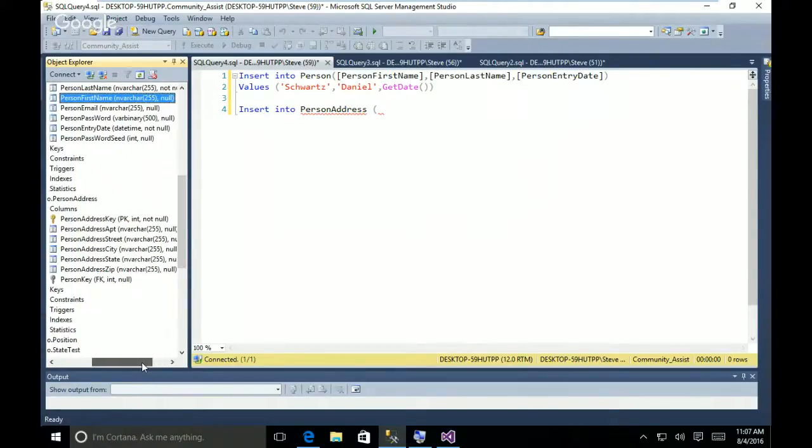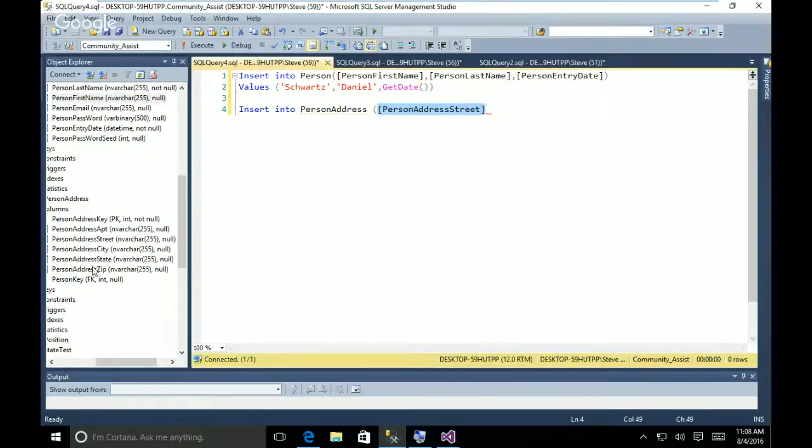Yeah, everything's nullable except the key. Oh, sorry, I was reading it the wrong way. I just want to do, and we want the zip, right? So let's do just street. We want the person key, but let's do just person and zip, and the person key. We do want the person key. No, we don't want that one. That's an auto number. Oh, I see.